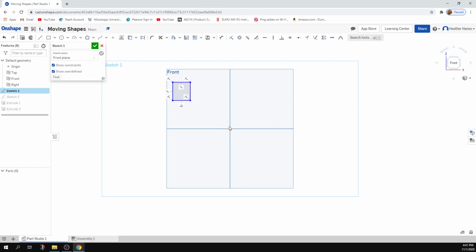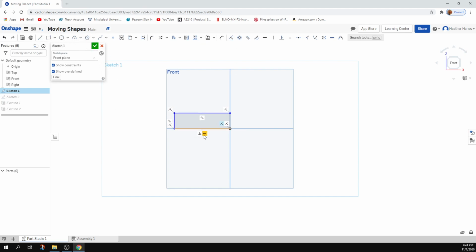So let's say I want this corner to meet here. Let me undo my removal of that constraint just in case it's important. There we go. Let me put this corner down here. So I'm going to constrain it by saying I want these corners to be in the same place. This one is coincident to this one. There it is. So now I've got a constraint that I added and a constraint that's added by the software when I said I want to make a rectangle in the first place.